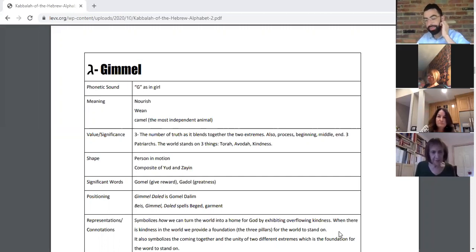Yeah, Andy. To me, it looks like establishing independence from the beginning. You nourish. Exactly. Beautiful. Right? Because if you think about a camel, what is a camel? A camel is the most independent animal. You rent a camel if you're going in the desert for several days. A camel represents independence. Weaning is making a child independent.